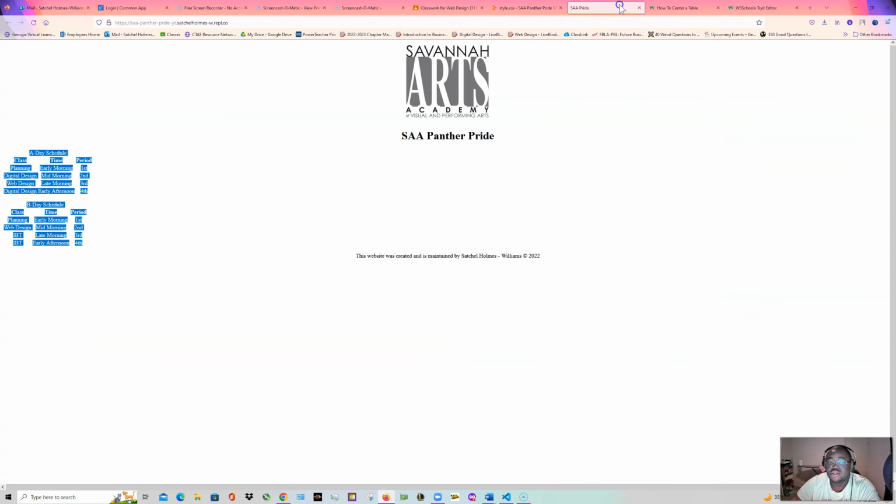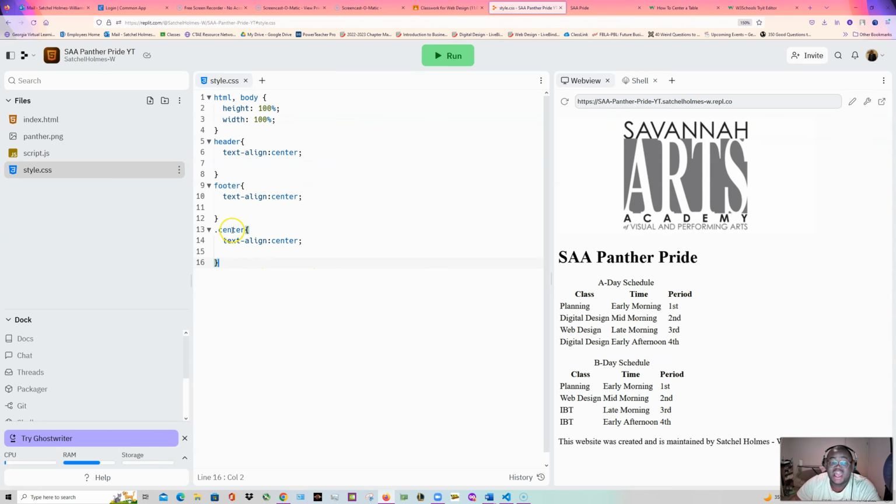Okay, so if we actually go back to our code, we have .center. We don't have table.center, which isn't necessarily needed for this part, but we can do table.center. All it does is say all the table elements on our page with the class center will now have these stylings. But here, since the only thing on our page with center is our tables, I don't have to put table, but you can choose to do so if you would like to.